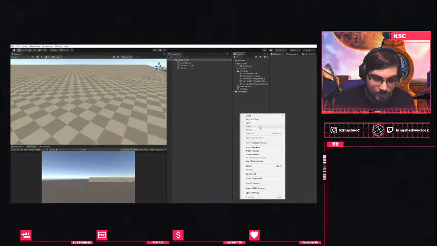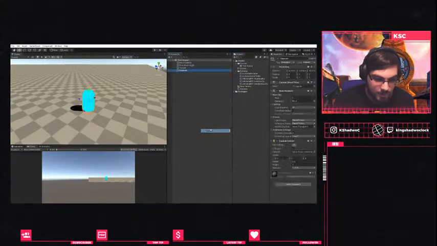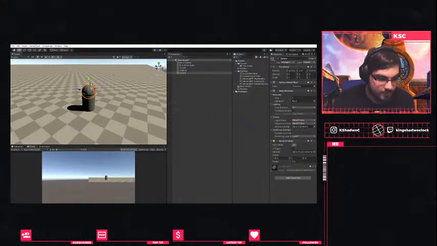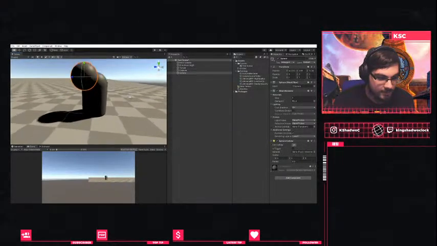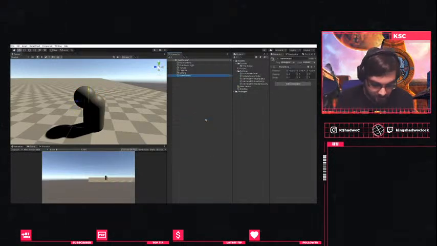And first off, let's create our little character here. I like to call him Igor. He's going to be a little capsule guy. Let's give him a little sphere, and face him forward. Now he's got that nice little hunchback. Wonderful little Igor guy. Create an empty. Call it Igor.